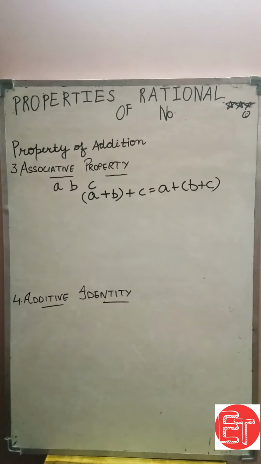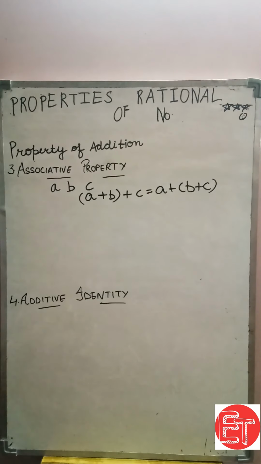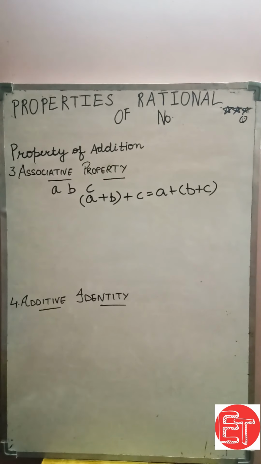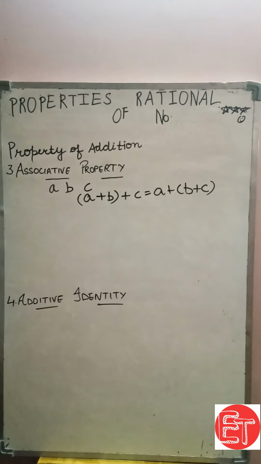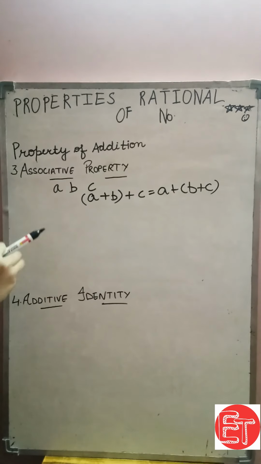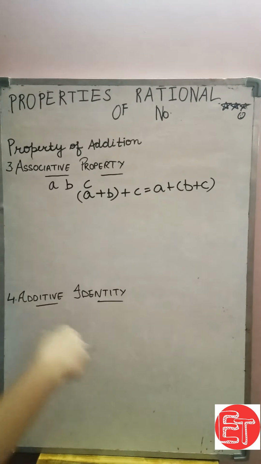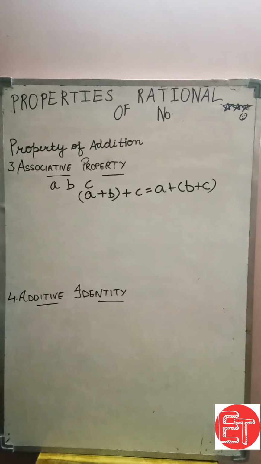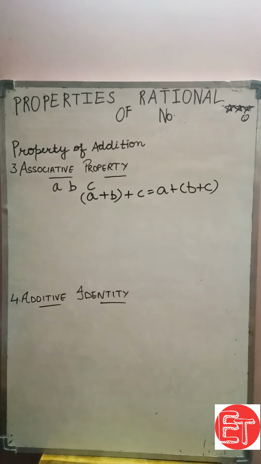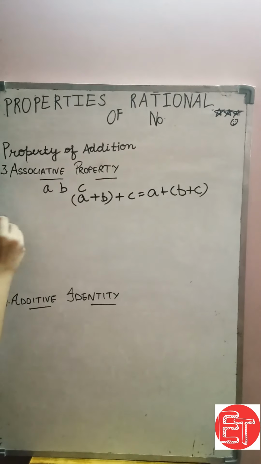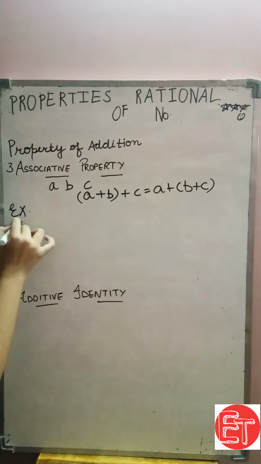Guys, you must be thinking that in that also we are plussing and this also we are plussing and in commutative property we are also plussing. So the major difference between them both is in associative property we can take out the sum of 3 or more rational numbers, but in commutative property we can only and only take out the sum of 2 rational numbers. So now let's understand this property with the help of an example first of all.